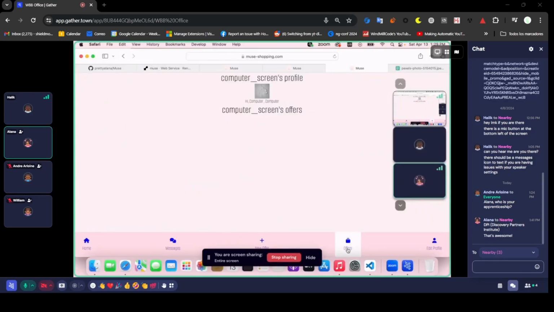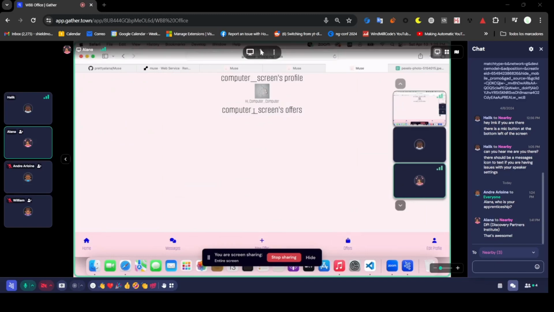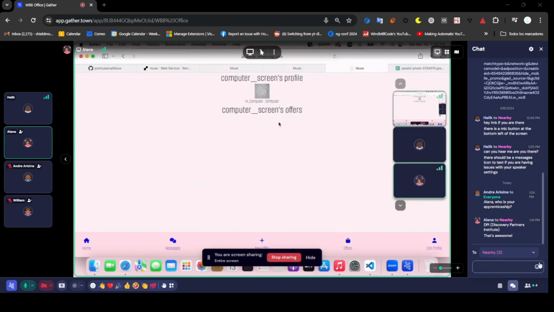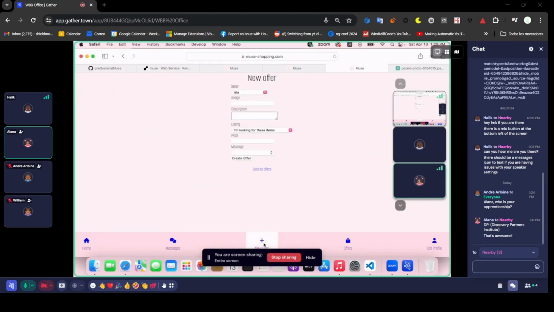There's an offer screen, and it's just like the buyer's, except the buyer showcases all of the listings. On the seller account you see all of the seller's offers, and same thing here, you create an offer on that listing. So this should be pre-filled again and hidden.